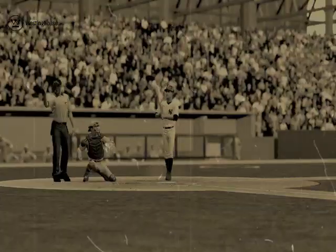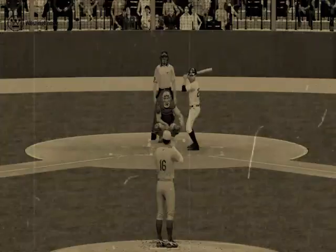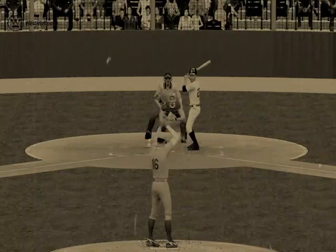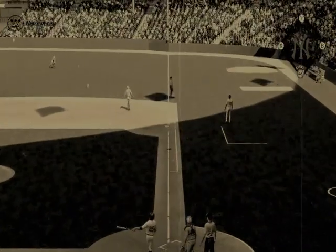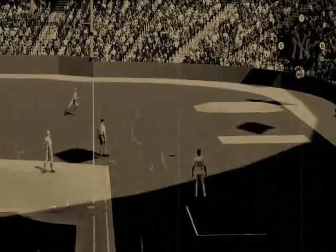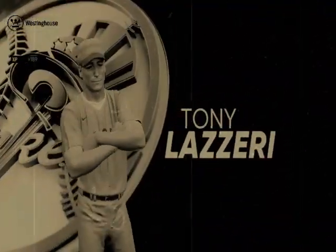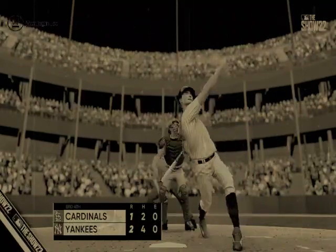And there's the strike. Well, he's gotten ahead with two pitches down in the zone. He has plenty of options right here. He can go up, he can go away, he can add velocity, he can subtract. Here's the 0-2. And a pop-up, right side, foul territory. Got it! Really had to move for that catch. And that's the inning. Another look at the long ball for the Yankees. And it's now a 2-1 ball game.